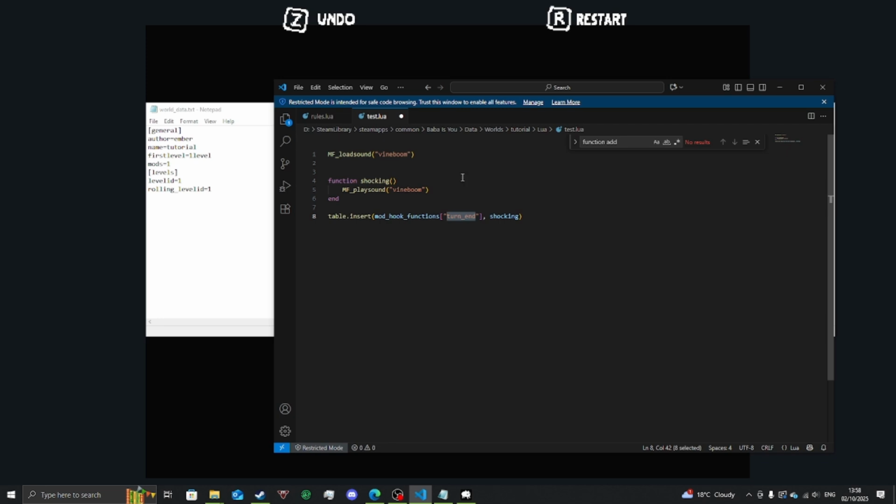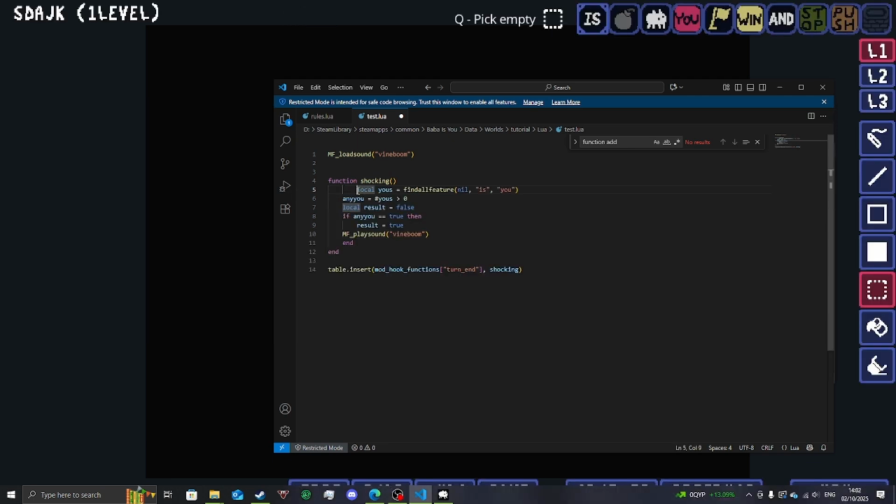But wouldn't it be fitting if Vine Boom only played if there was a boom object in the level? Local use. It finds all the features of a nil is you, but we want this to be of boom. So, it'll find every single example of a boom statement. And then it will check if the amount of boom statements is more than 0 and either output true or false.